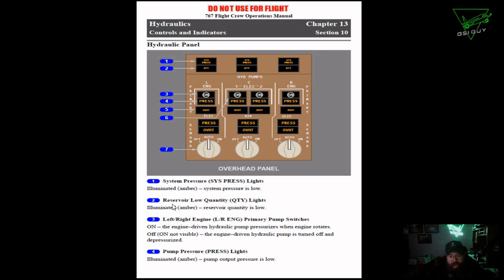And then what ended up happening is Boeing decided, at least this is all my opinion, but Boeing decided, okay, pilots might not need to know all of this information, right? They don't need to know that it's 50%. They just need to know that the quantity is getting low and they need to get it fixed. They don't need to know what the pressure is. They just need to know that the pressure is low and they're going to have issues in that system. Things like that. They made it much more generic.